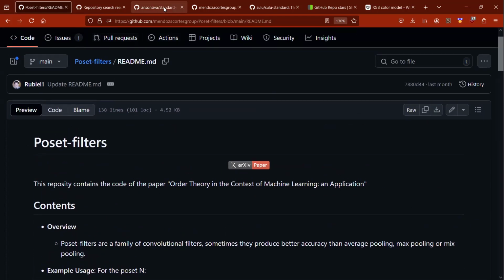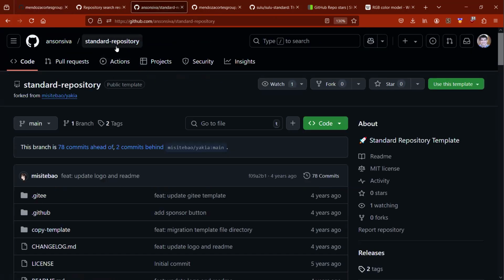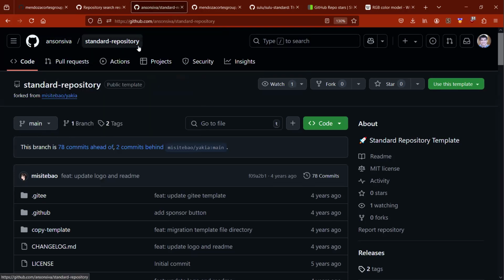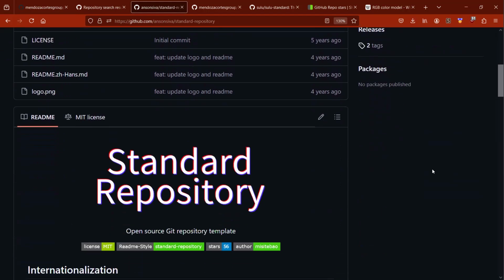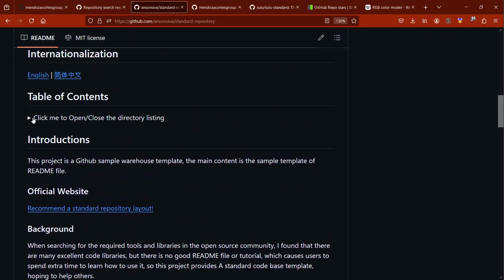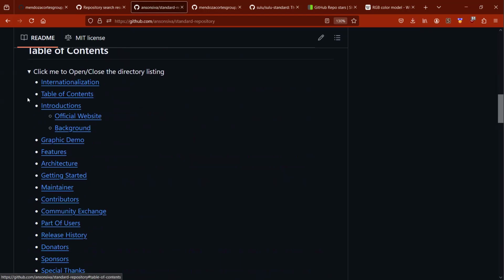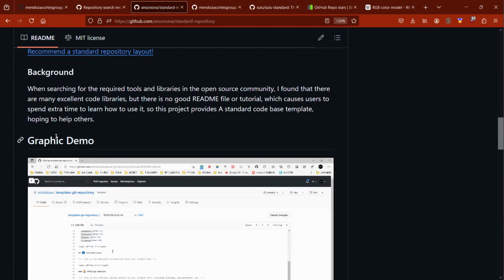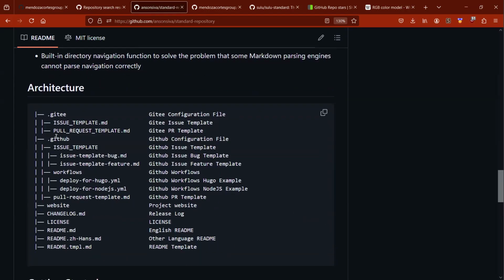What I do is take this README file and adapt it to different projects. So that's what I want to show you today. And instead of taking mine, I'm going to take a standard repository. I searched on Google for a standard GitHub repository, and I found this one. It's very complete, so I think this is good. You use this template and then adapt it to your code. It has a little bit more information than what I need, but you can just copy all and remove whatever you don't need.